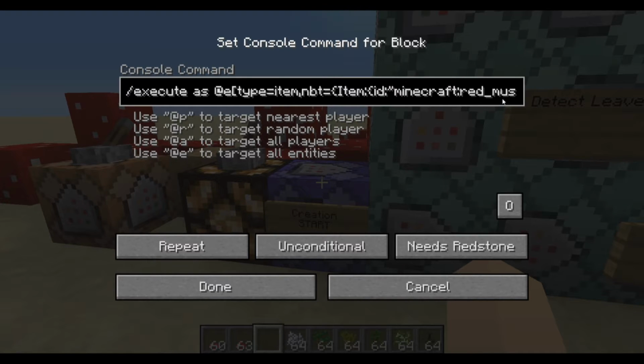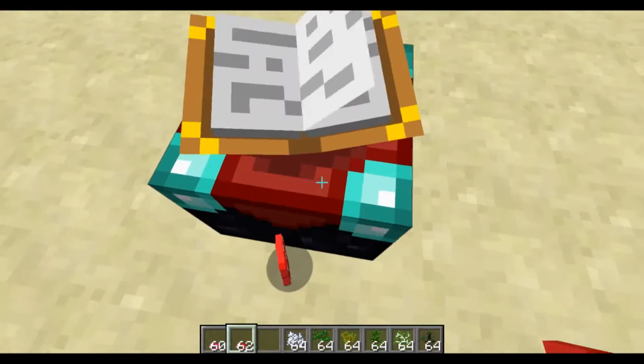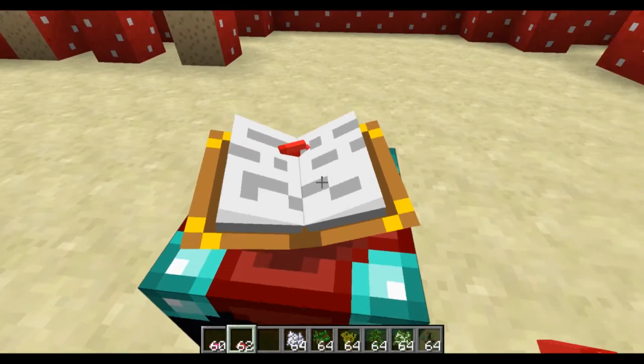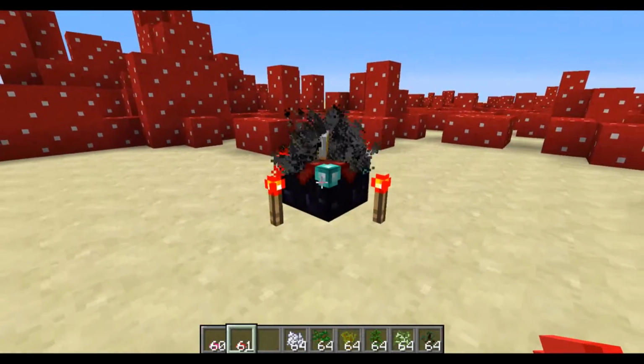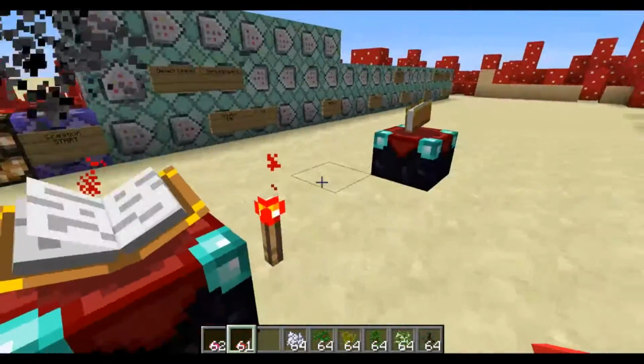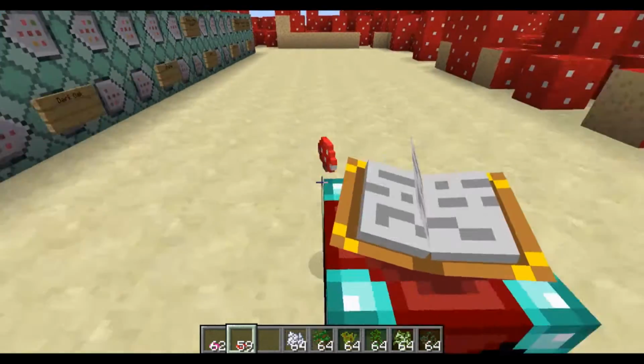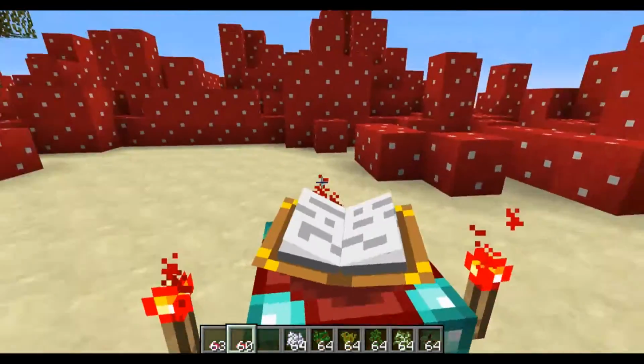You're going to go execute as and specify the entity, then you're going to run as @ and then some selectors before running the actual command. That is super, super important for separation. If I don't have that, then this red mushroom would also trigger it, or it would cause this one not to work, right? So you have to have that done very, very specifically, or you're going to get some very, very weird behavior happening, right? And you don't want weird behavior in your Minecraft contraption.